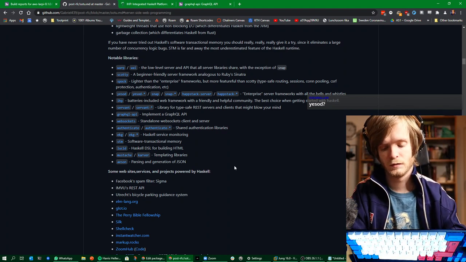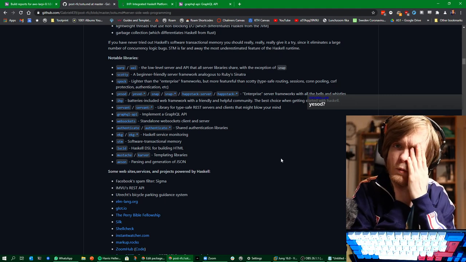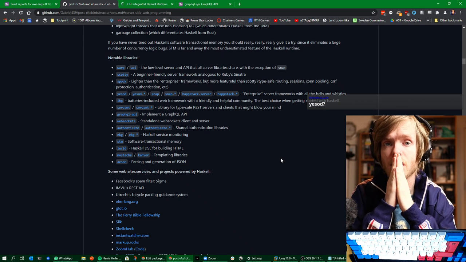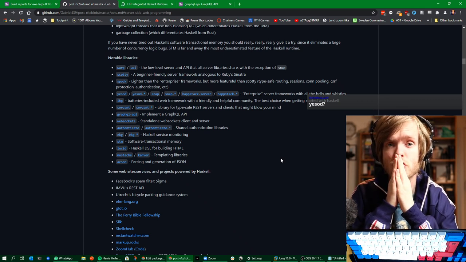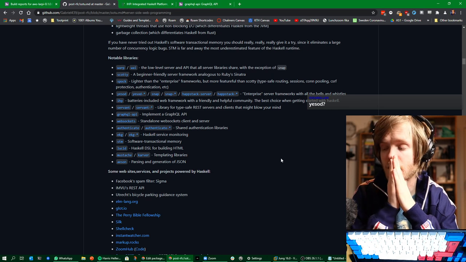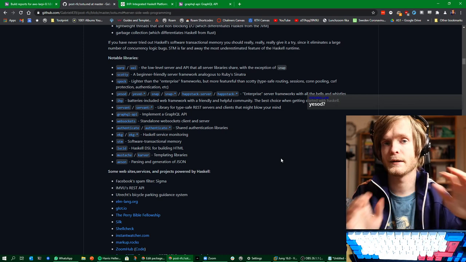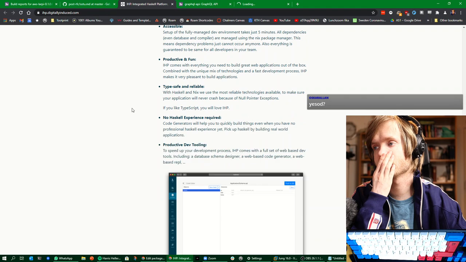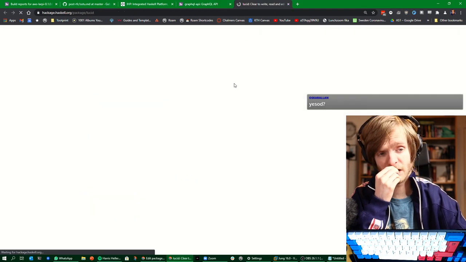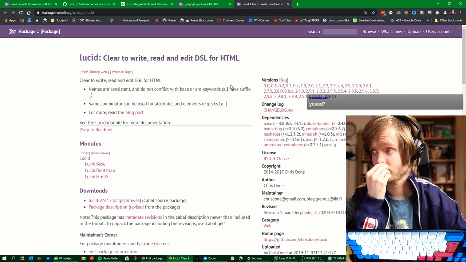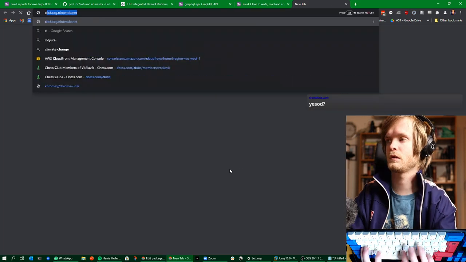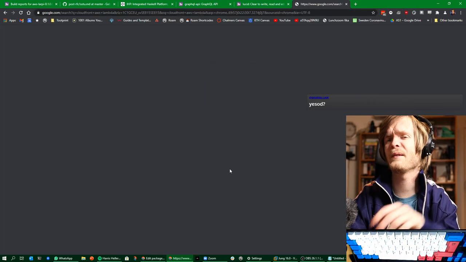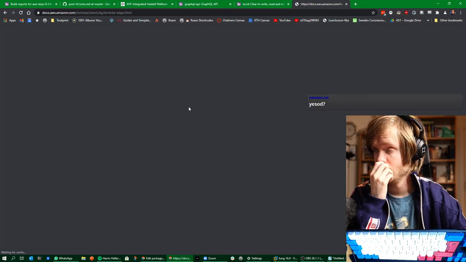Yes. So what do we want? We could run the entire thing on Haskell and run the entire thing as a Lambda function. You can do that with CloudFront. That would be kind of cool. Let's see here. IHP, this is a bit much, I think. I just want to generate HTML to start with. Okay, let's see. CloudFront AWS Lambda. It's called Lambda at Edge or something like that. Lambda Edge.